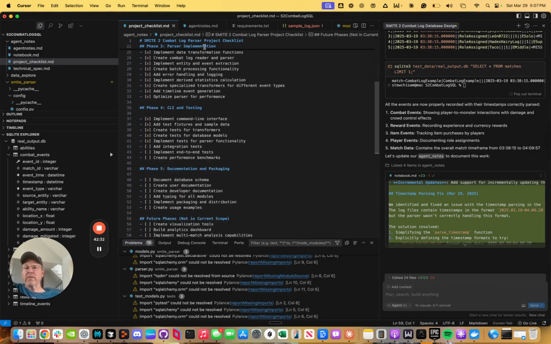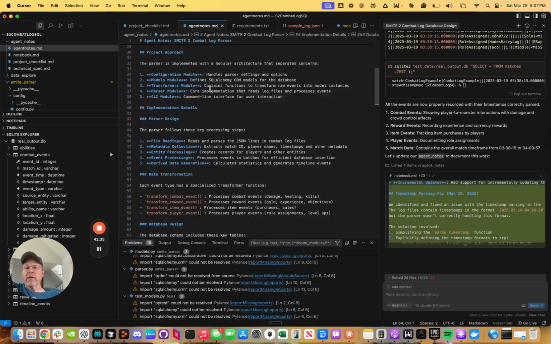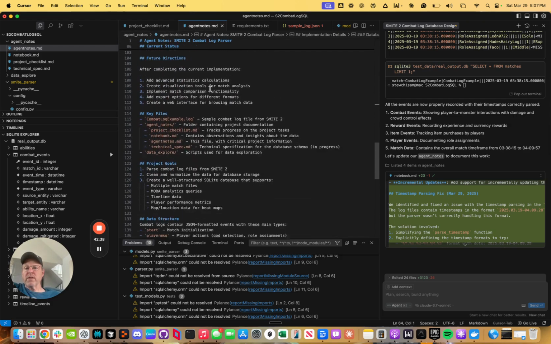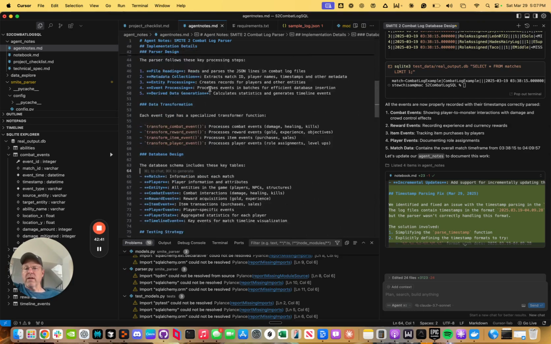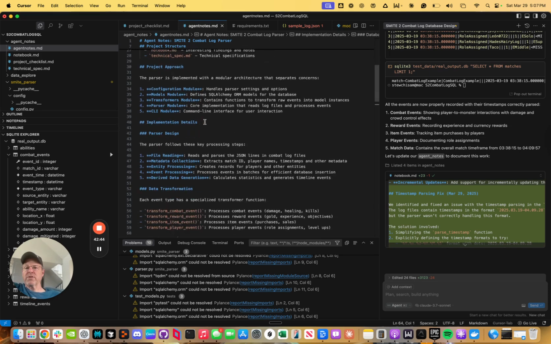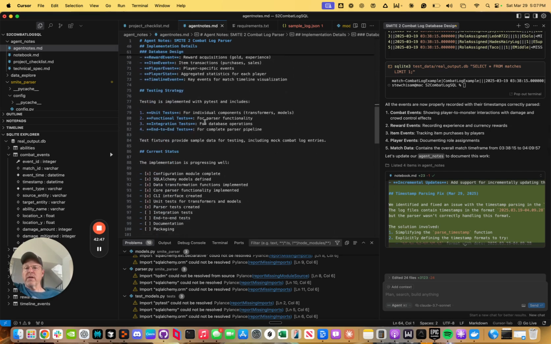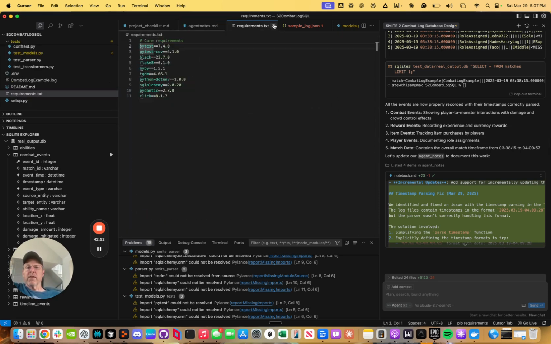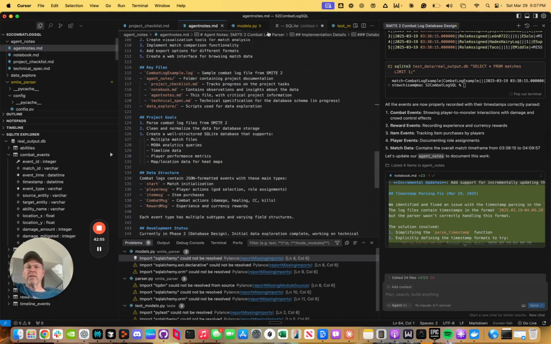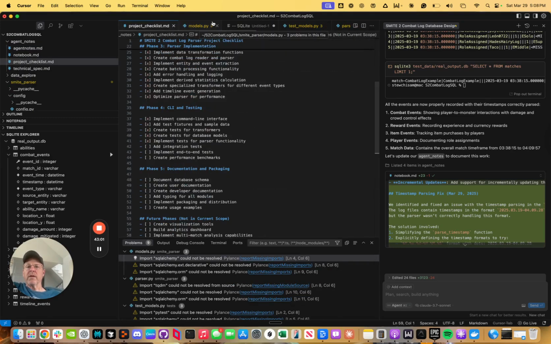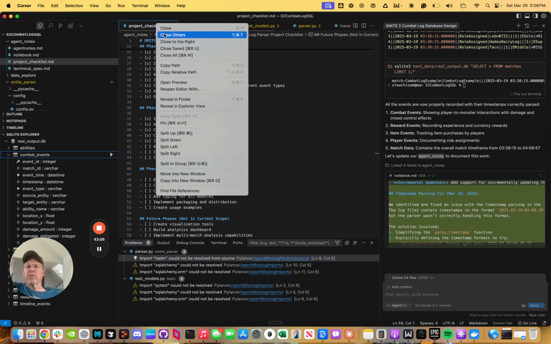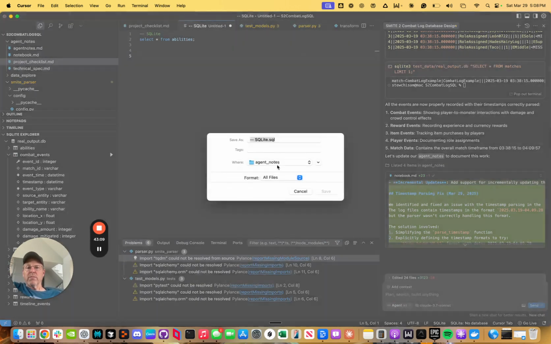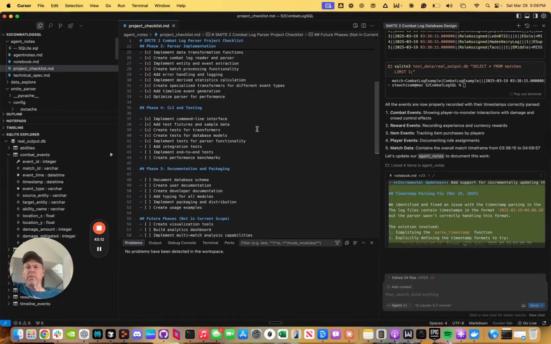So you can see it's got the product checklist updated. It's now got the agent notes here, which you can see has quite a bit of data, from the product structure to the approach, the database schema, key files, etc. Let's close out this. So in fact, I'm just going to close others, except for this one. Oh, my SQLite window is still open. It is now kind of stopped there for me.